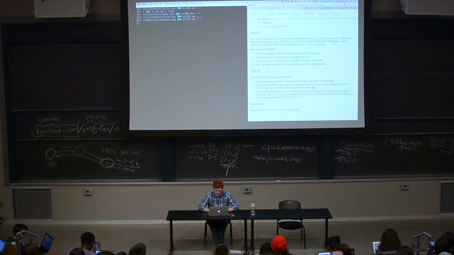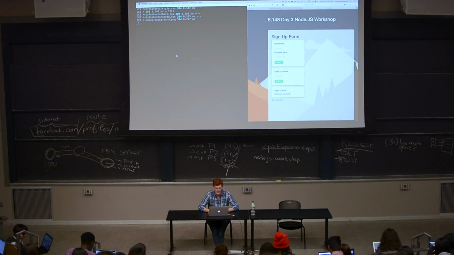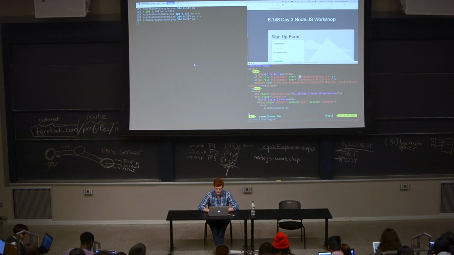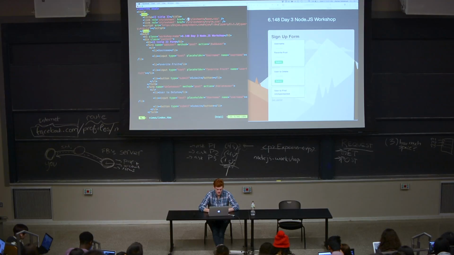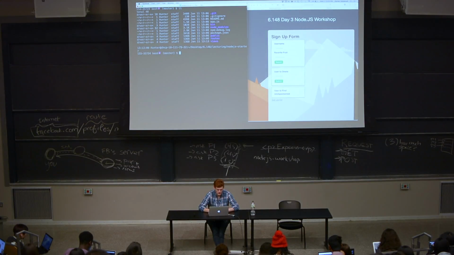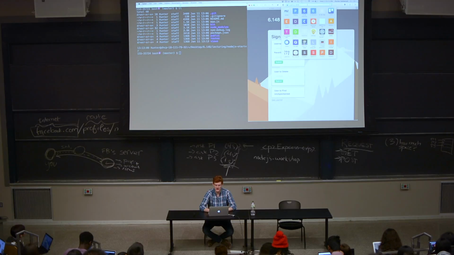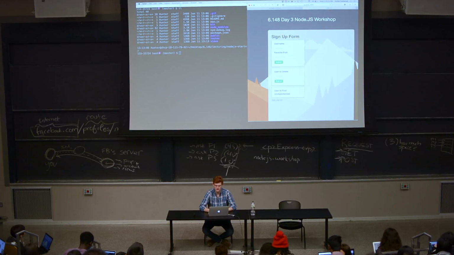Okay, so the first thing we want to do is print another message here whenever we go to this page. So let's find a good place to actually do this. Well, whenever we go to the root route, right, like just slash, we're visiting a route, so let's look at that.